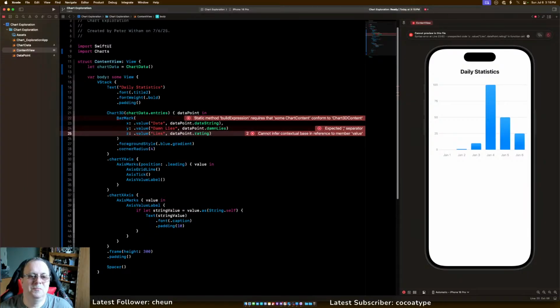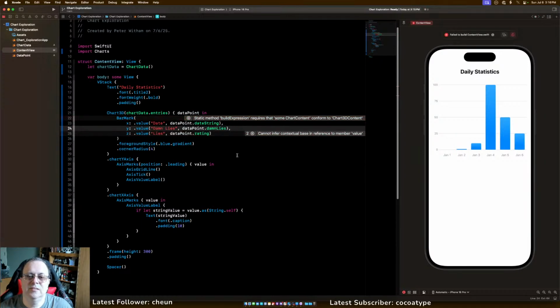Static method buildExpression because some ChartContent conform to Chart3DContent. I get that I've not done that yet. Yes, I left that off.